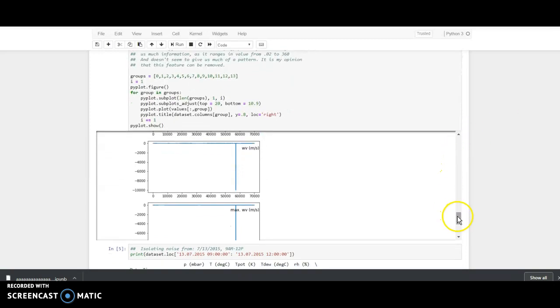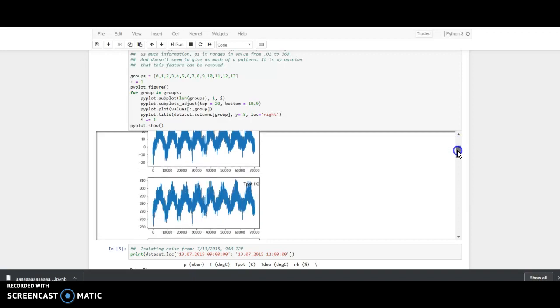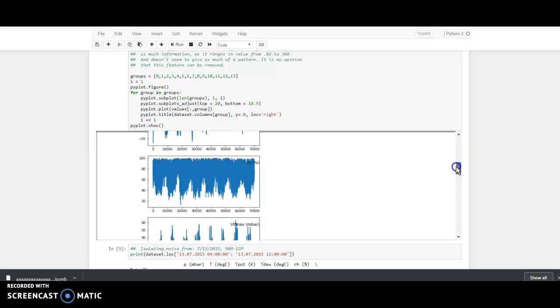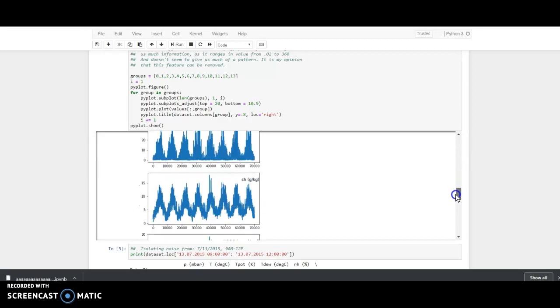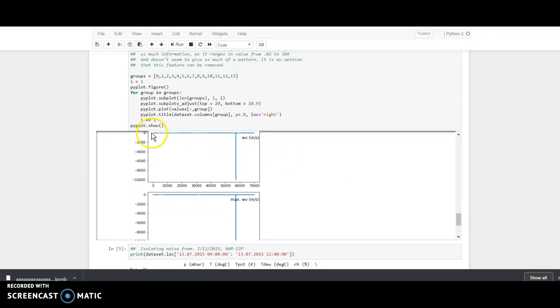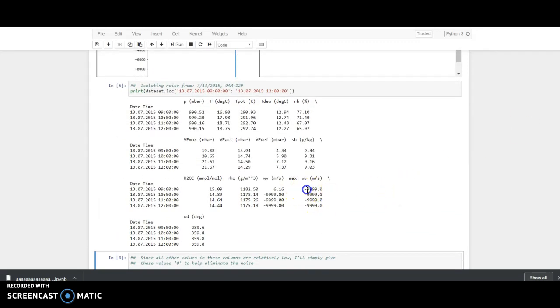So the first thing I did was plot the data because I wanted to see the distributions here. You can see there are some definite patterns. Some of them look like they're definitely correlated in some way. But I did see that there was some noise going on in these two features, because everything else is up around 0, and then we have these ones that shoot way down here. So you can tell that's probably not right. I isolated those feature cells, and you can see these values are way off from the rest of the data, and that's what's causing that.